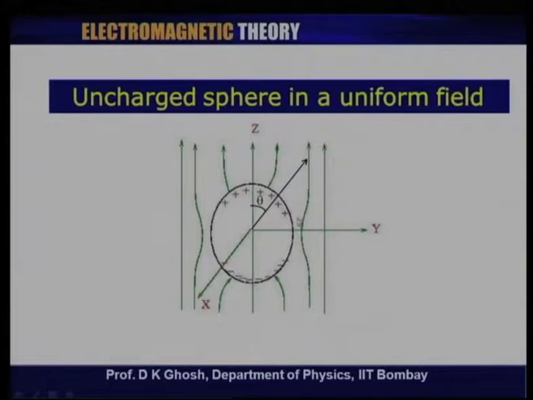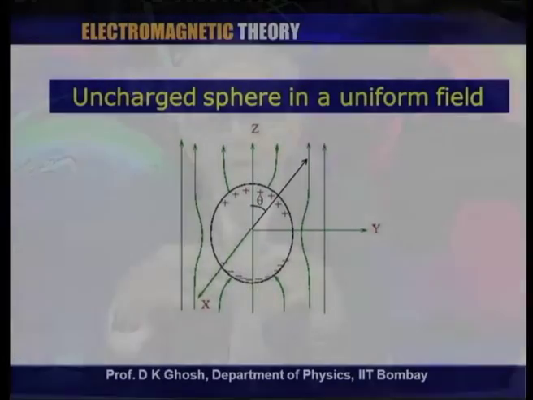Now, this side of the sphere obviously picks up a positive induced charge, and the rear end will pick up negative charges. Now, this is required because we have put the sphere in an electric field and we need to make the electric field inside the sphere 0. So, as a result there must be an internal electric field which will be responsible for cancelling the field E 0 that we started with.